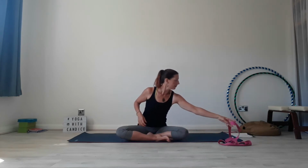With the back, there are loads of brilliant things we can do in yoga to mobilise the back. There's not a great deal we do in our yoga practice that strengthens the back. So if you only practice yoga for your form of movement and exercise, it's a great idea to consider using resistance bands and weights in your yoga practice to help you to strengthen areas such as the back.